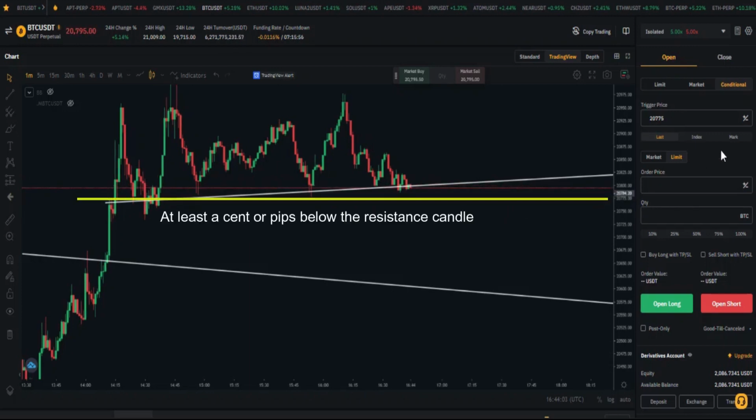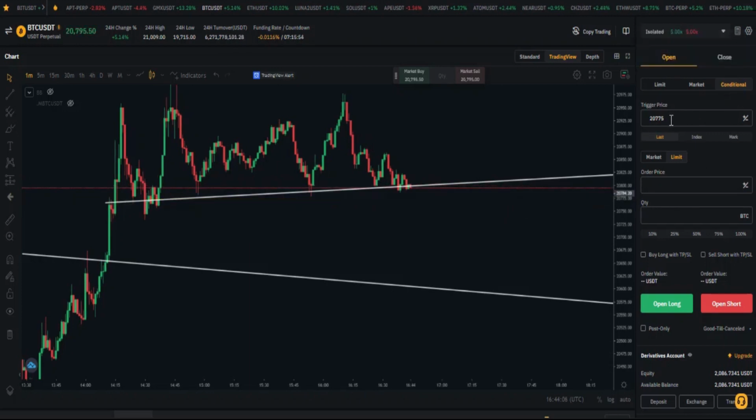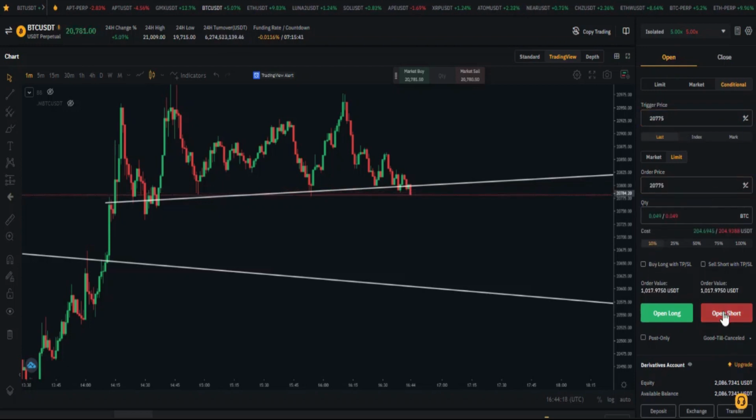Now we will place a pending sell order by heading to conditional. We fill in the entry price in these two fields. We choose the budget, and finally we click on the short position. Now, if the price reaches this order line, we will automatically enter a short position. Since we'll have to wait a bit, let's draw a support line according to this top right here.